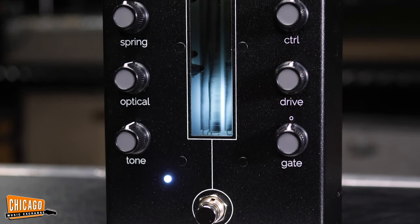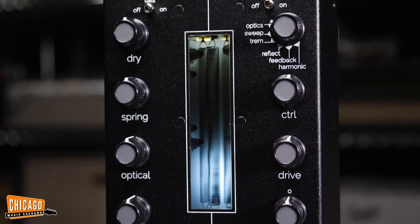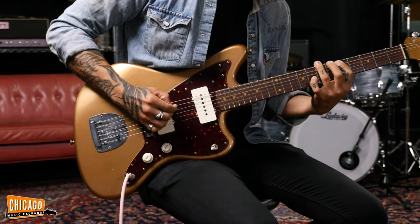The idea behind a reverb pedal is to make your instrument sound like it's in a space that it's not, and I think that Gamechanger Audio has done a really good job of inventing new kinds of spaces to put your instrument in. That's what's really fun about this. It's such an inspirational pedal to sit down with because it's so challenging. Yeah, I had a lot of fun with this and I'm still really afraid of it.